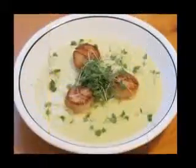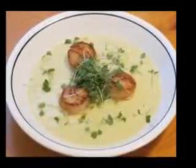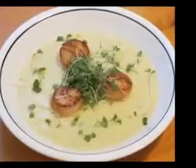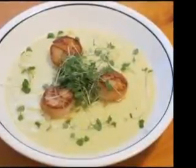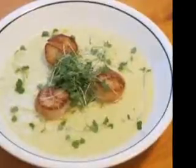White nests are built by Swiftlets that have never mated. They are seen as the highest quality of all nests and the most common in Southeast Asia. Yellow nests are produced by the same species of Swiftlets that produce the white nests, but unlike the white nests, the yellow ones are produced by Swiftlets that are already mating. They are often creamy in color and one of the most sought after.